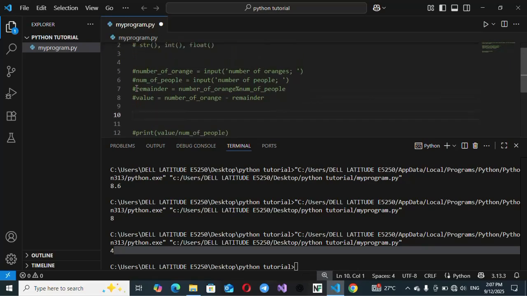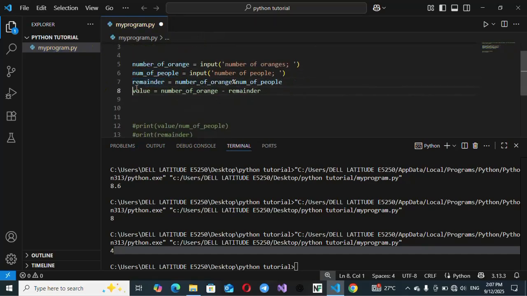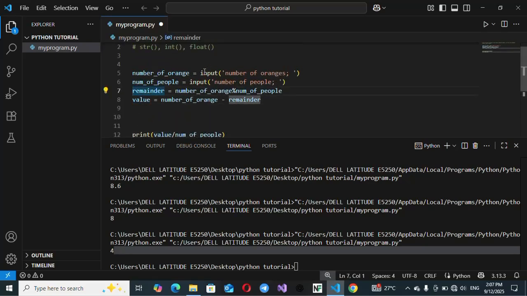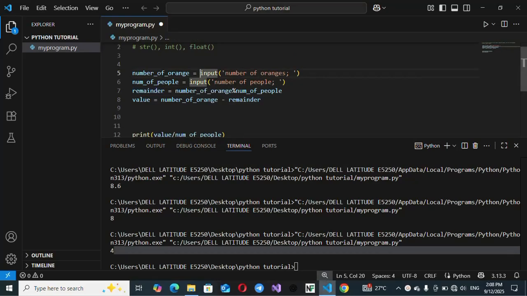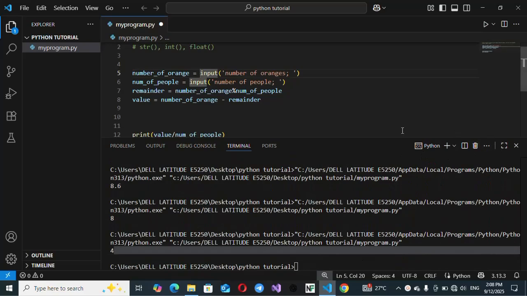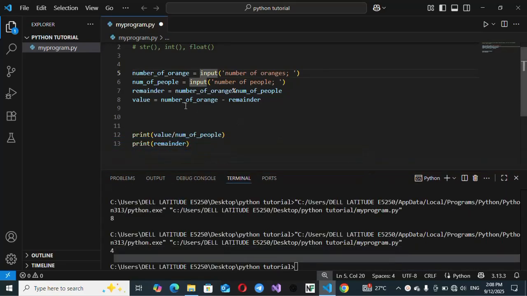So now, with what we know here, how are we going to solve this program? This means that we are going to convert all of this into the appropriate data types. The appropriate data types we actually need. And what is the appropriate data type we need here? Instead of the input data type, we are going to be using the integer data type. So let's convert all of this into the appropriate data types. So for this program to work, I'm going to convert this to the appropriate data type.